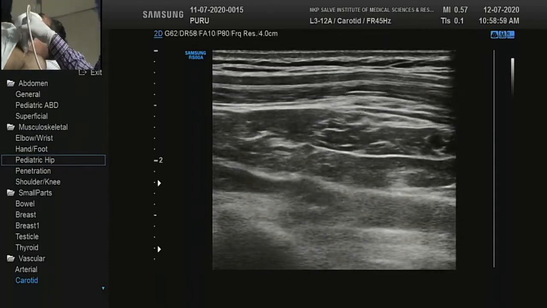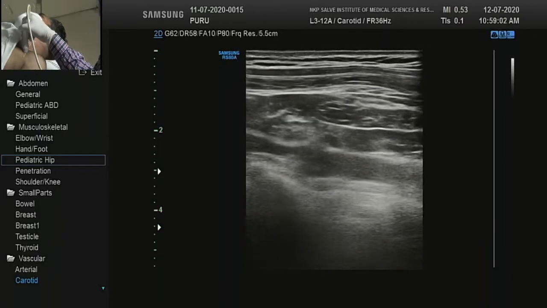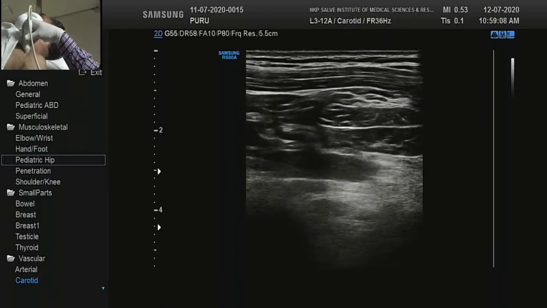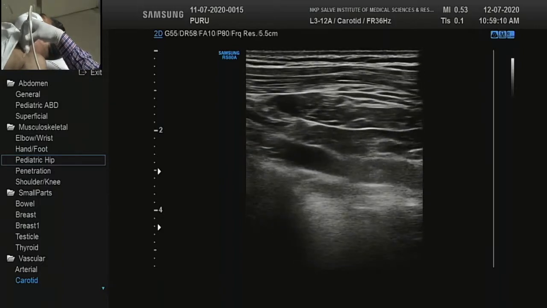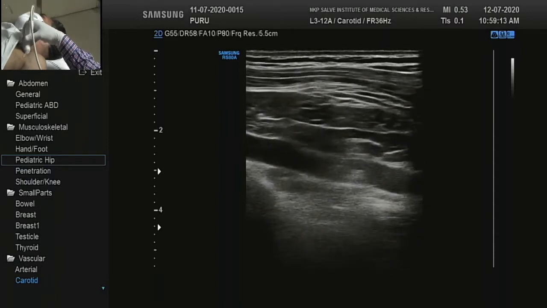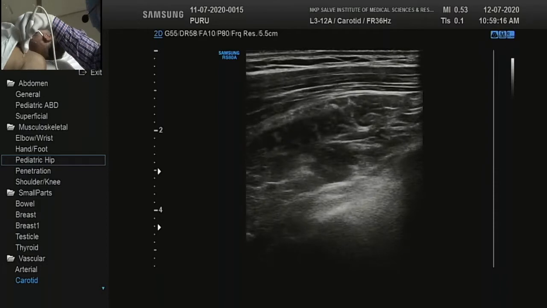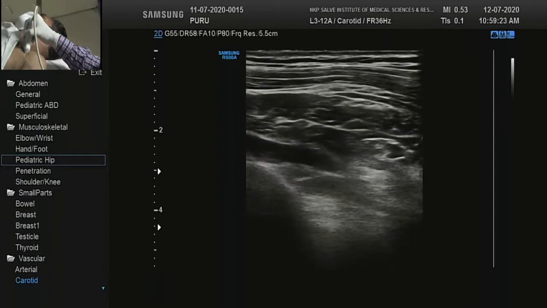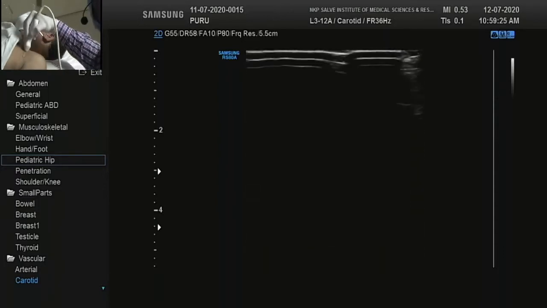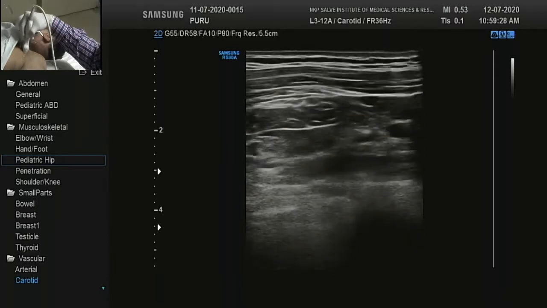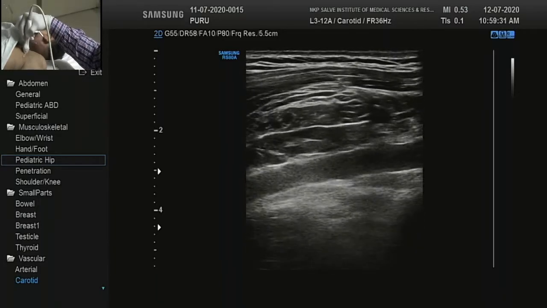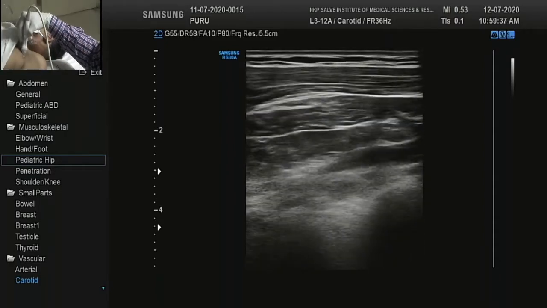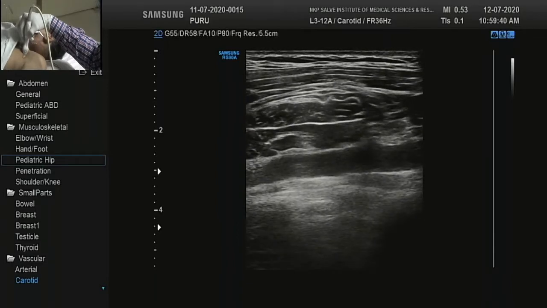It is a little bit deep, so increase the depth and try to see the subclavian artery here. Again, it is pulsatile. You have to adjust the probe. I have now changed the probe direction, because whenever I was moving the probe this way, the image was going out. So, to have the orientation I am used to, I have changed it. Now when I move the probe laterally, the image goes this side, and this matches with the anatomy. So again, we can see it is pulsatile.